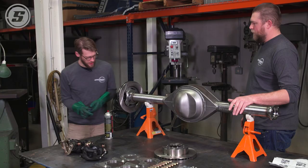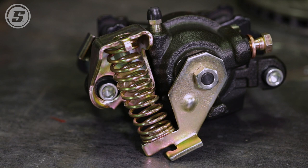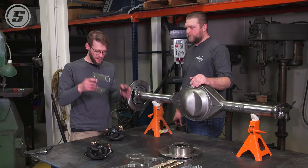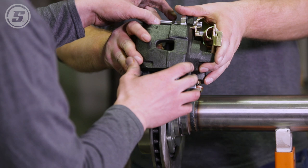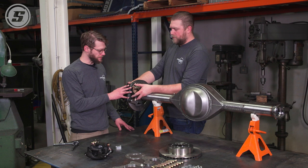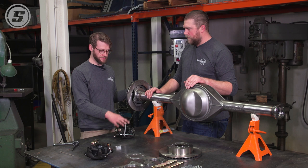Now that the rotor is on, we can move on to the next step: determining the offset of the caliper and what stack of spacers we're going to need. Our next move is to mock up the caliper on the caliper bracket, slide it over the rotor, and take a measurement. Your spacers will go between the two brackets and that determines the offset. The standoff side of the boss goes up against the caliper. It helps to have a buddy — make sure it's roughly centered on the rotor; we get about three-eighths on that. Once you have that spacing measured, pull it all apart, pull the caliper off the bracket and pull the rotor off to access the bolts and nuts to bolt the two halves of the bracket together. Then reassemble and check your spacing one more time.